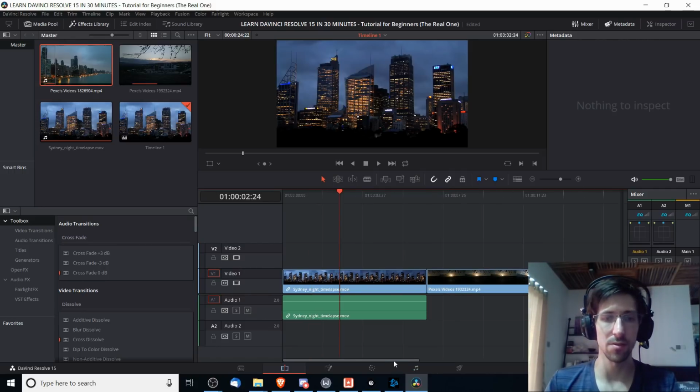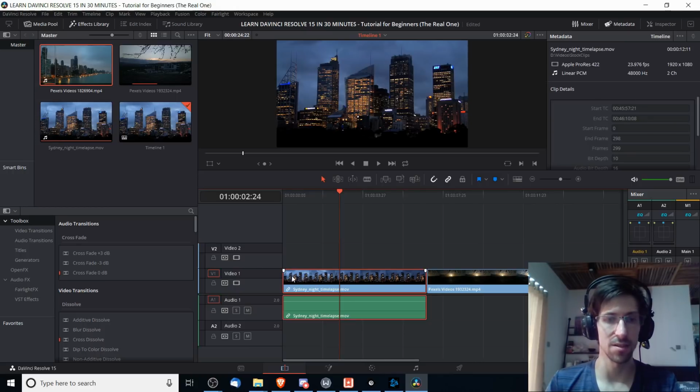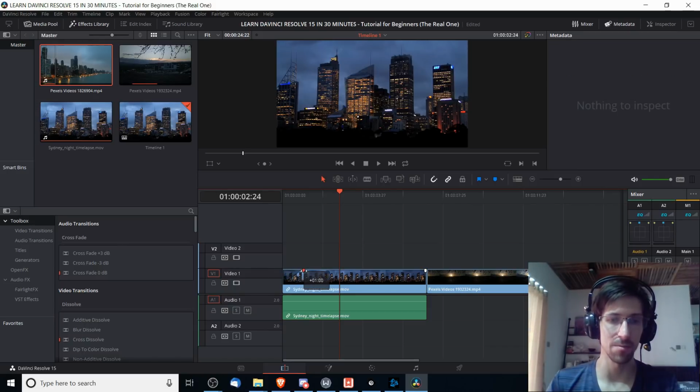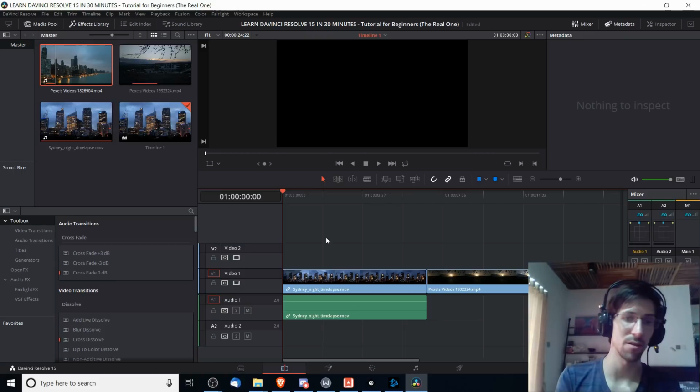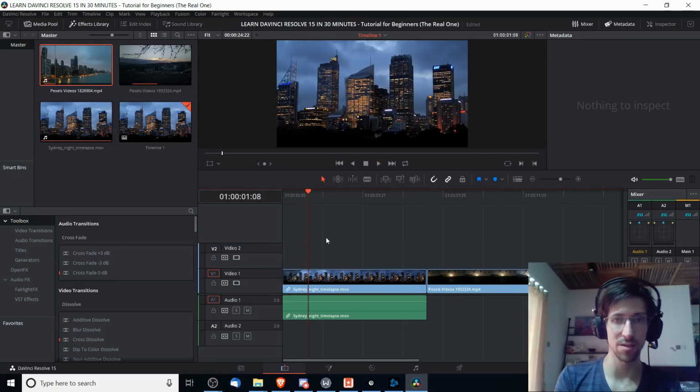The quickest way to do a video transition is to click on your video clip, and at the top left hand or top right hand corner, top left for fade from, and the top right for fade out, you can left click on these little notches and drag them over for whatever duration you want. If it says +1:00, that means 1 second, and +1:10 means 1 second 10 frames. So we can make it a 1 second fade from black transition by leaving it at 1 second. Now if we go to the start of our timeline and hit space, you'll notice there's a really easy fade from black transition.